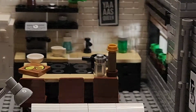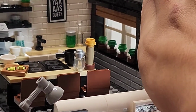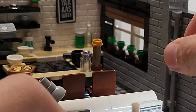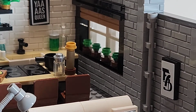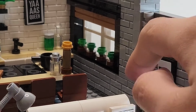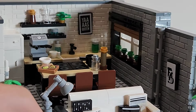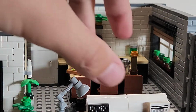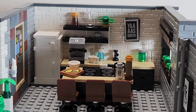We have a sticker over here with the Fab 5 logo, which is pretty cool. That can be removed if you want it to. So yeah, just take a look at that. Pretty cool, awesome logo. Putting that back on the wall. We also do have some of the, I don't know, I think it's polling or something. I don't know what it is. Yeah, also you do have some chairs right here, which are in the ground right here. Removing this so we can actually get a better look at everything, because you can't really see anything back there. There you go.